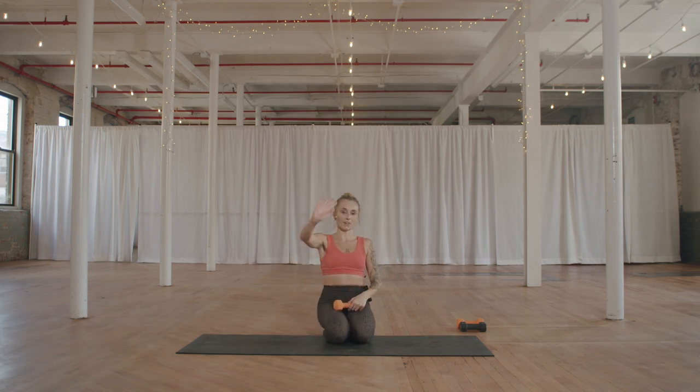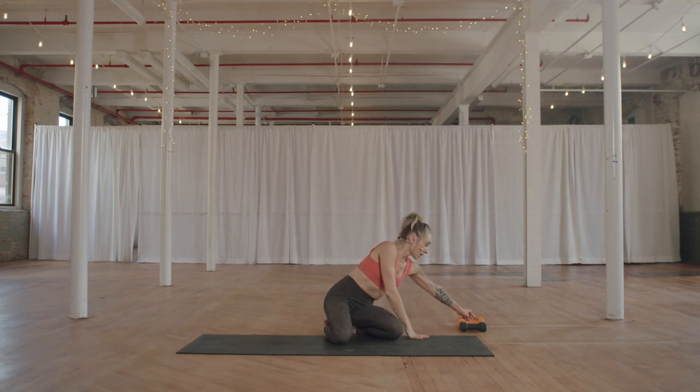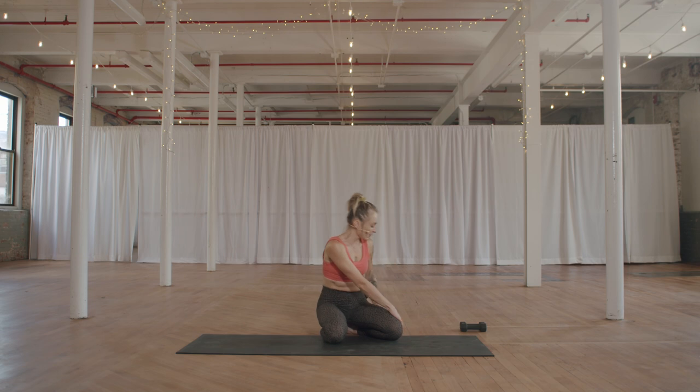Awesome work. High five. So good. Heavy weights can go off to the side. You can slide them back towards the back of your mat for later.